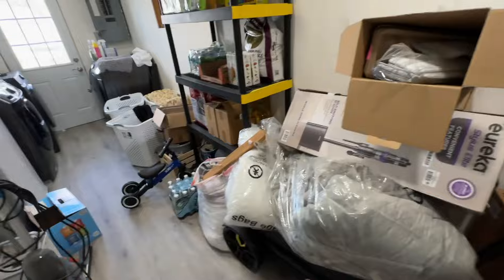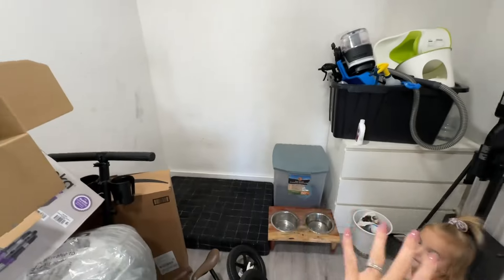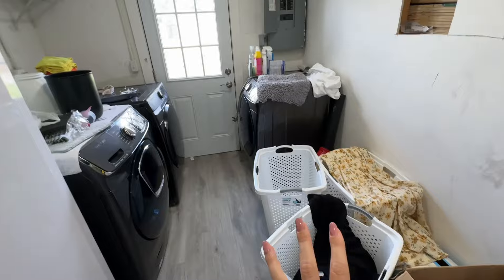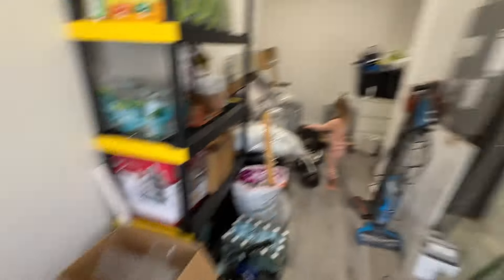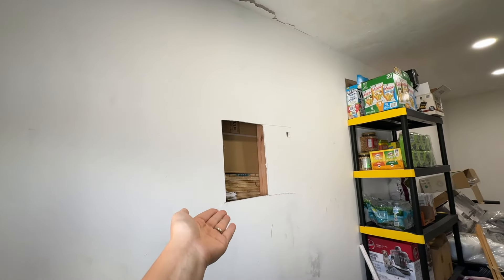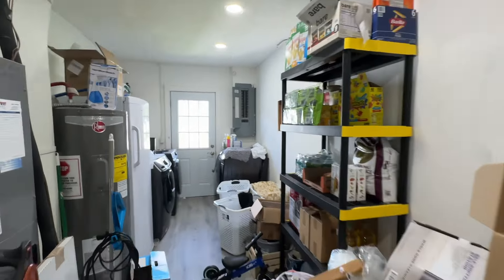This is my laundry room and it is so bad — it's just a storage room at this point. There are cleaning supplies, vacuums, potties, the dog area, bicycles, a bunch of food, and then the actual laundry space. There's also sheetrock from when my husband poked a hole in the wall while I was evacuated. Lots of work to do here today.